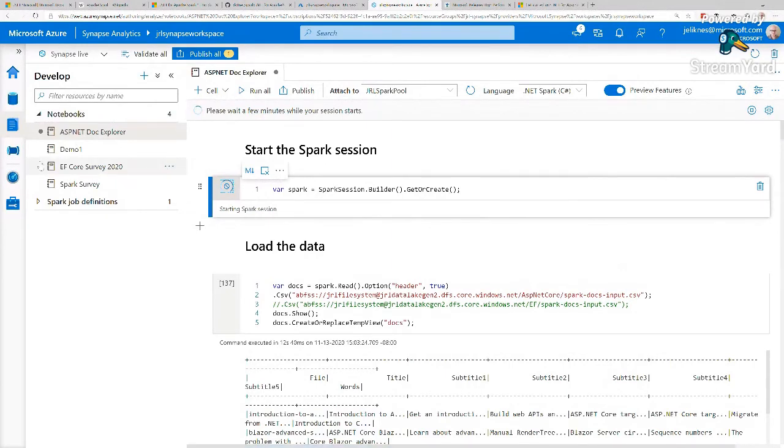I'm going to let that spin up and talk about a few other sections because the first time you start this up, it can take a little while to spin up the cores, but once they're up and running, then you can interact, and I'll actually show you what that looks like. So we've got this interactive notebook experience that I'm going to talk about in a second. There's orchestration.